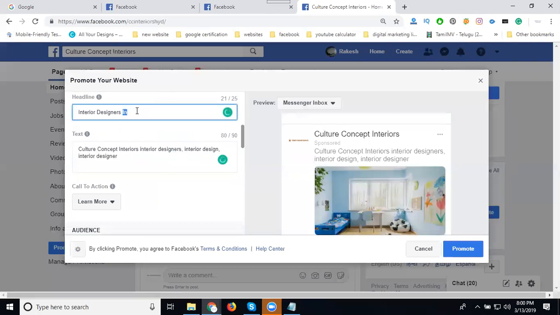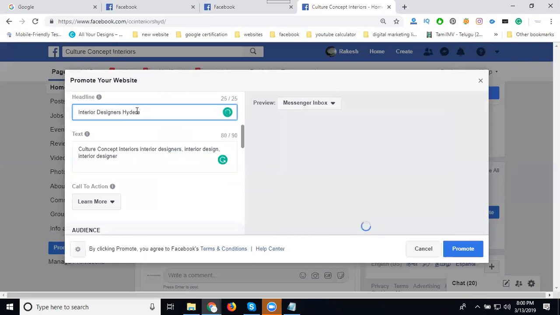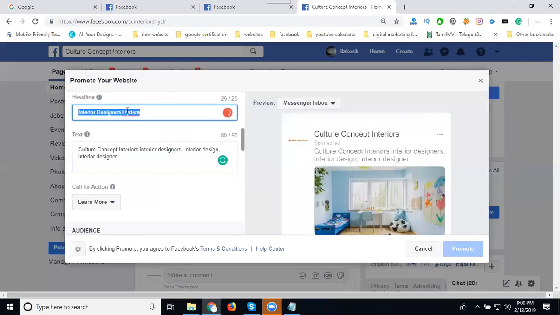In the headline, it will show only 20 characters.